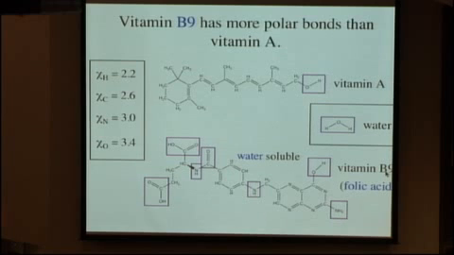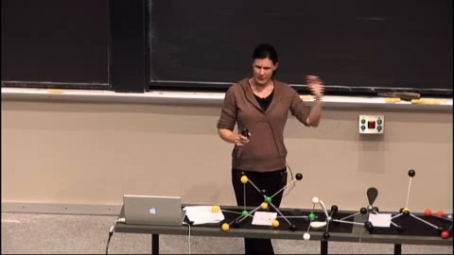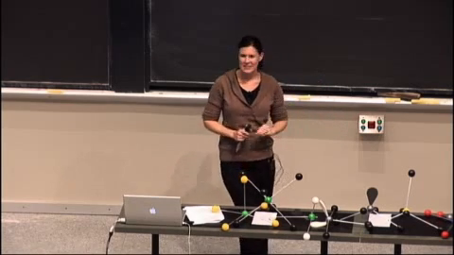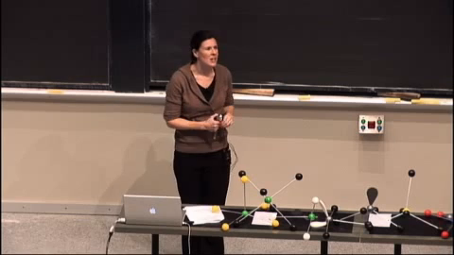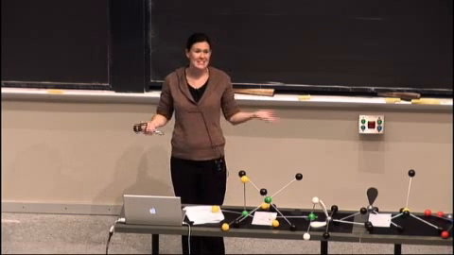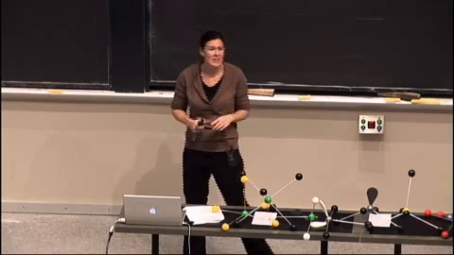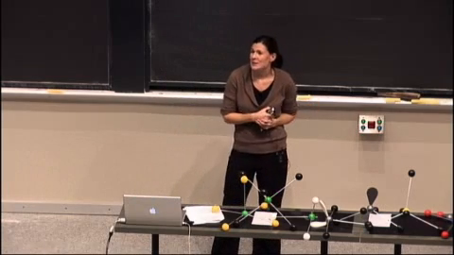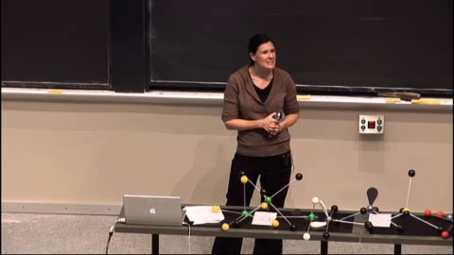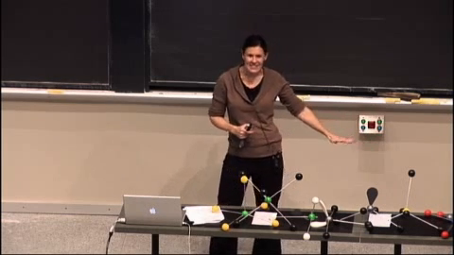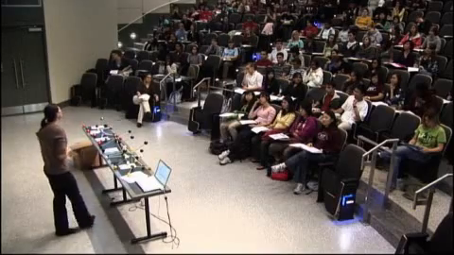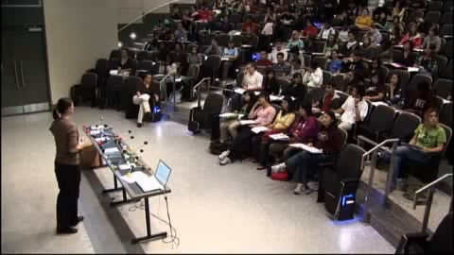This actually is very important if you think about taking your vitamins. This means any vitamins that are water soluble, and now you should be able to look at the structure of any vitamin and tell me, for example, that vitamin C is water soluble, that folic acid is water soluble. If you take these vitamins, they're very quickly and easily excreted into your urine. For example, some people like to take mega doses of vitamin C. What really happens is that you have a mega dose of vitamin C in your urine. It doesn't stick around long in your body, so it doesn't help to just take all of your vitamin C at once.